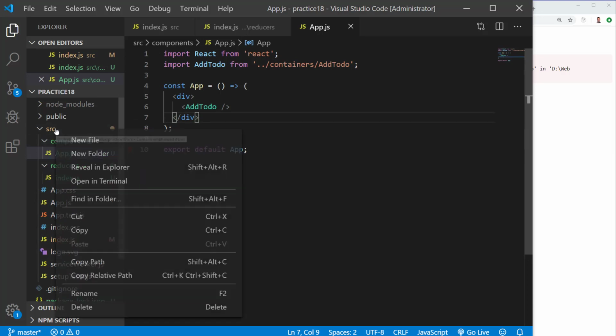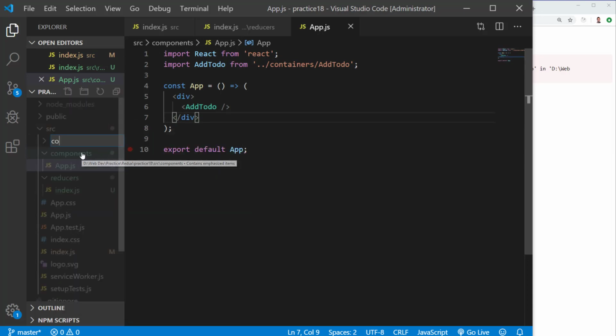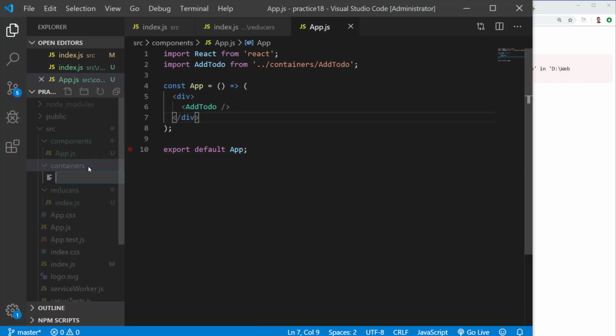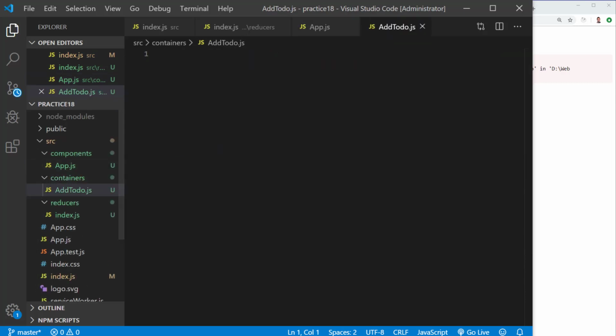So if we go to source, add a new folder called containers, and add a new file called add-todo.js.